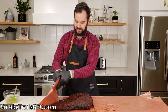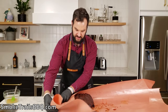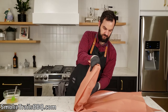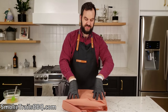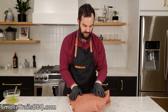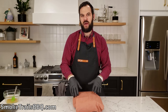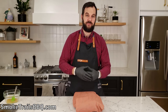Now we'll start wrapping. I'll come over with the paper, tightly put the flap up and fold it over, then do two flips so the brisket ends up the same way it started. The butcher's paper underneath keeps all that moisture in so it doesn't drip out. We'll tuck the folds underneath to make it manageable. Now this brisket is ready to go back on the Pit Boss 456D for probably another two to three hours until it reaches 203 degrees Fahrenheit, then we'll rest it.